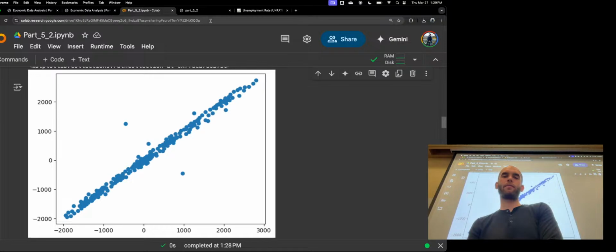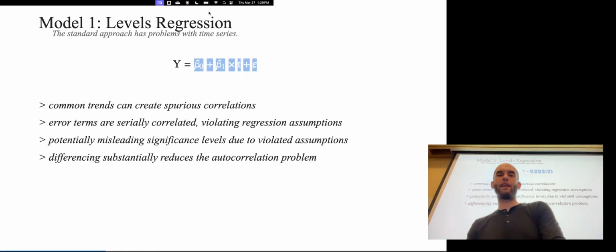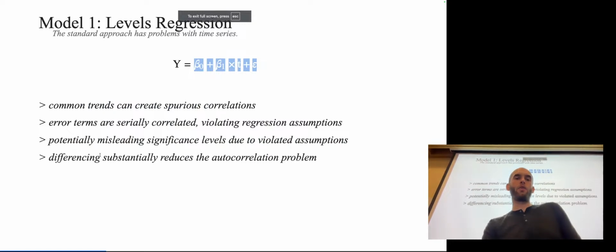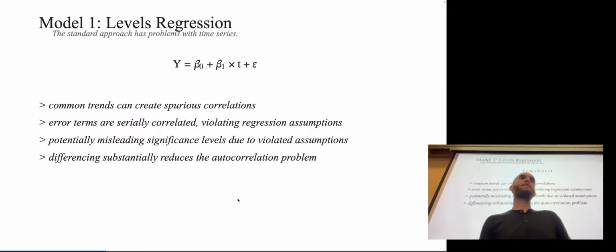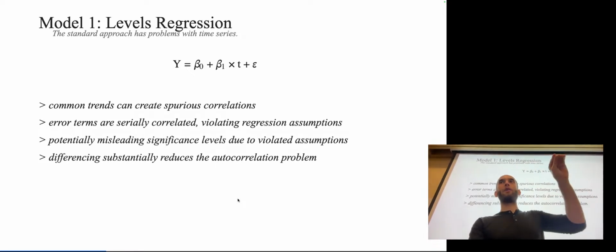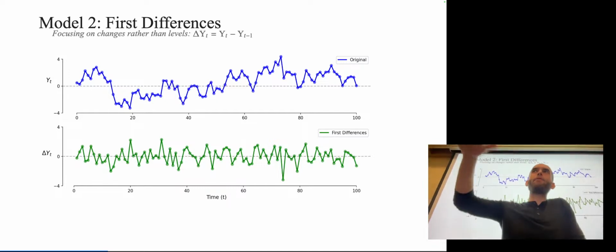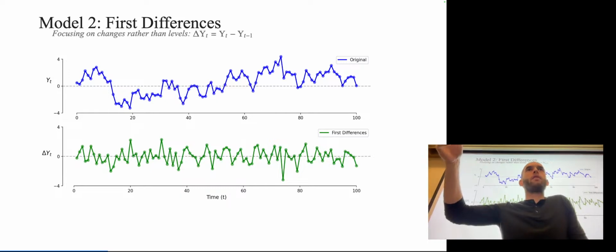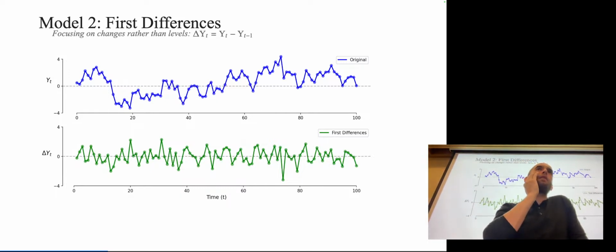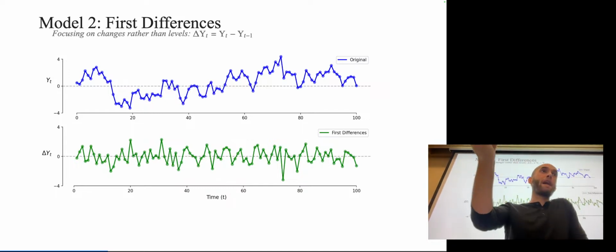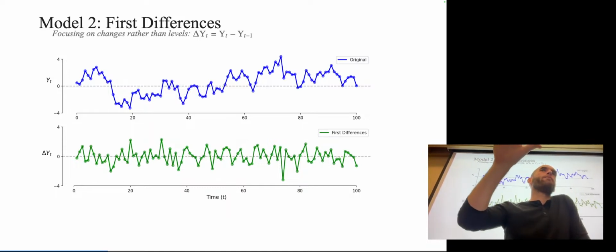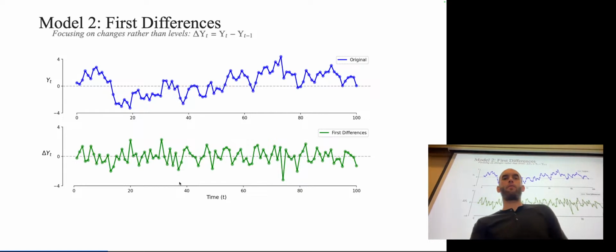Okay, lots of problems. So what do we do about this? Well, I've already hinted that we might want to use differences. So instead of thinking about the actual values themselves, one thing we often do with time series data is take a difference between two periods. How many of you have seen this done before? Using a difference model? Yeah, maybe. And in your macro classes, you've probably seen figures plotting growth rates and not actual GDP. So that's going to be part of the approach we take today.